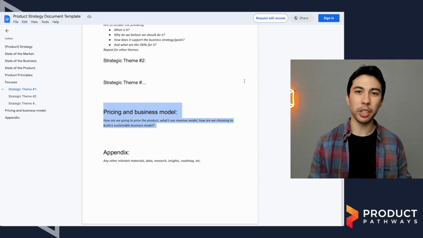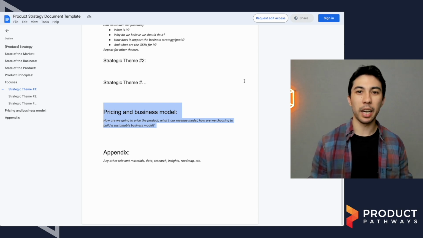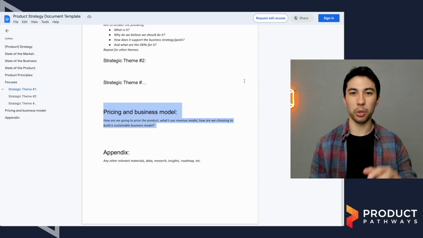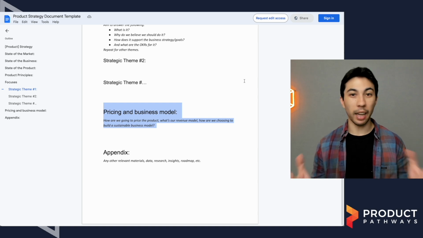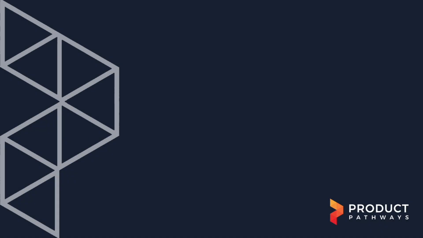A lot of the strategies that I saw were very focused more on the customer and what we're doing for the customer and how do we differentiate and have a unique value offering. And they were lacking that commercial side. So I decided to separate it inside the document to really create a forcing function to make you think about those more commercial elements.